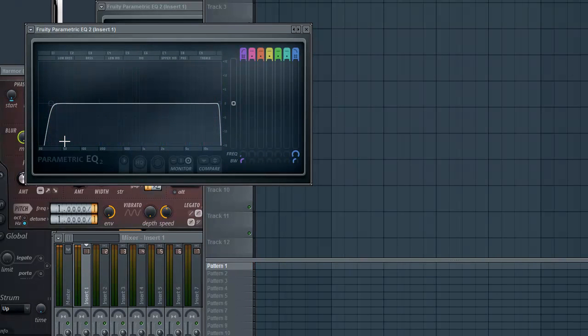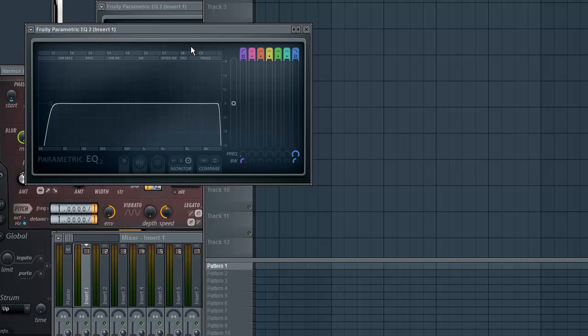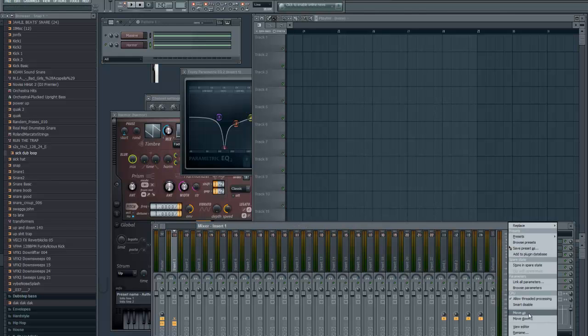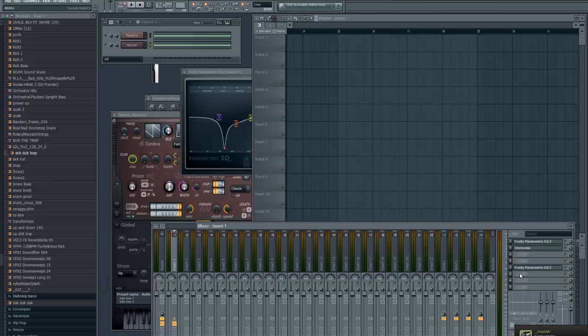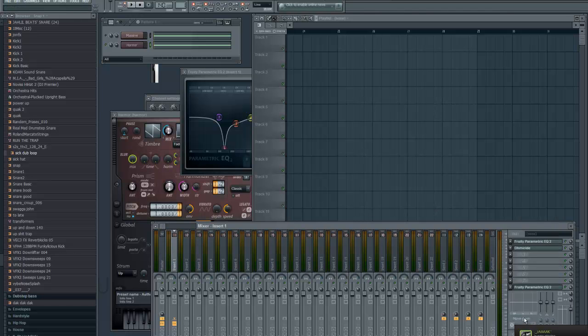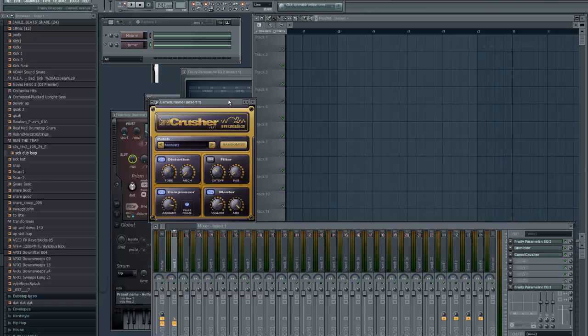Then we're just gonna cut from 40 and I think it was 20k, no 18k, because we don't really need those frequencies. And then let's move that down to the bottom actually, just so we have it there. Then I want to add a Camel Crusher.